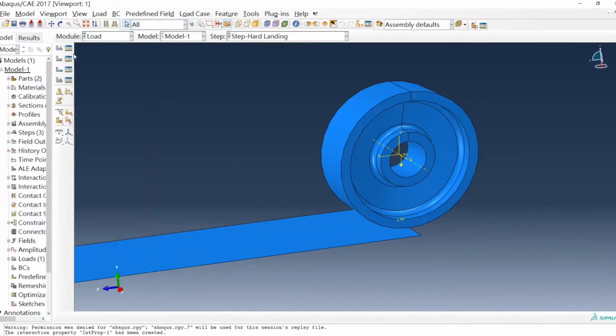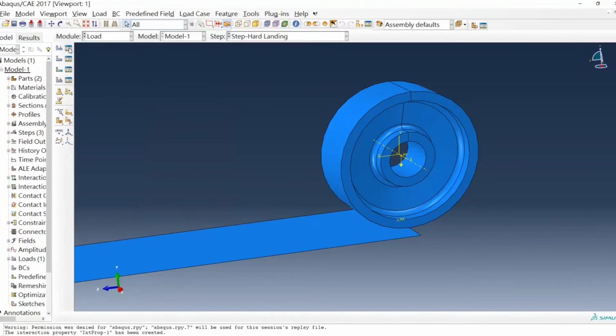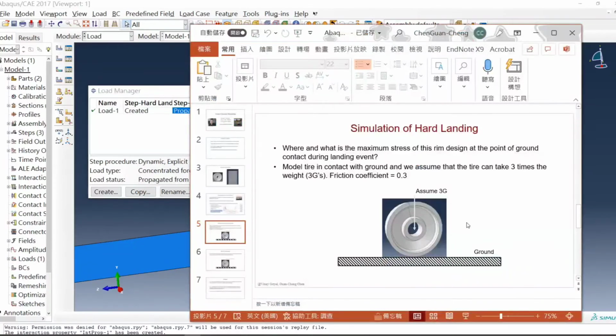And okay, and let's take a look at the load manager. If we set up a load at the hard landing step, it will automatically apply to the following step, which is the rotation.